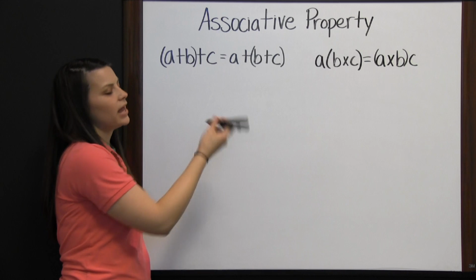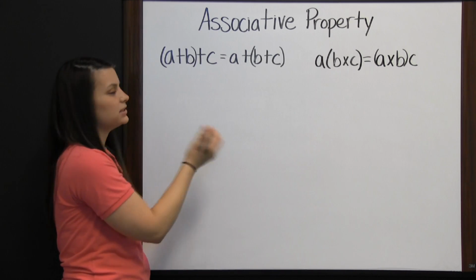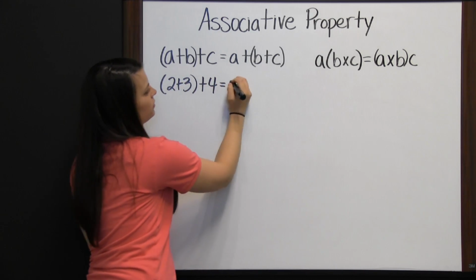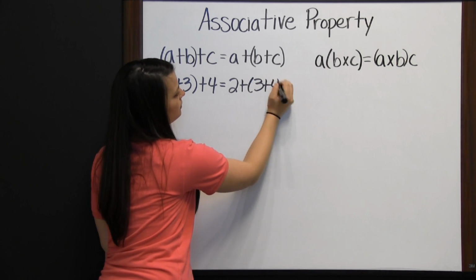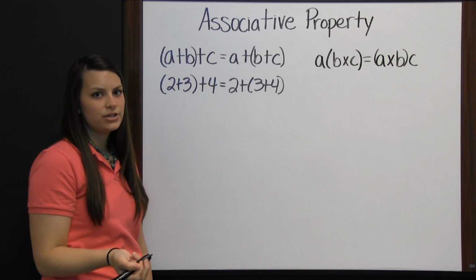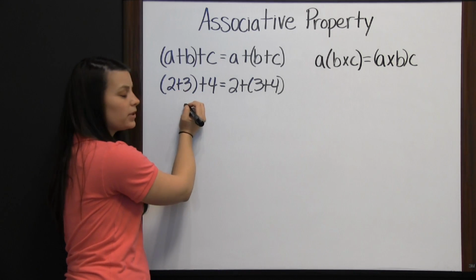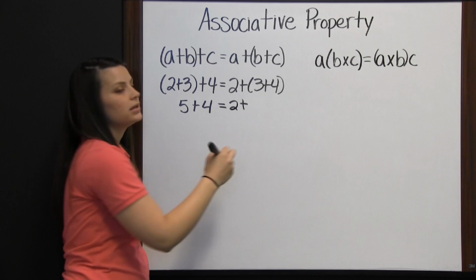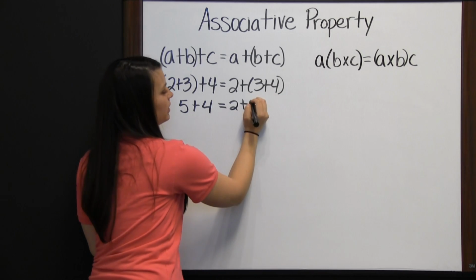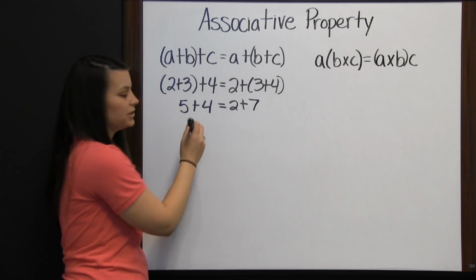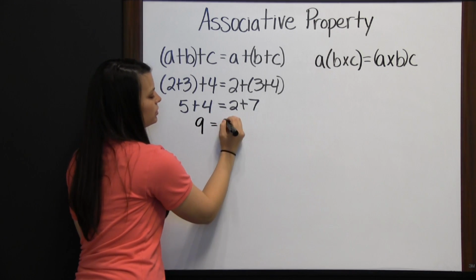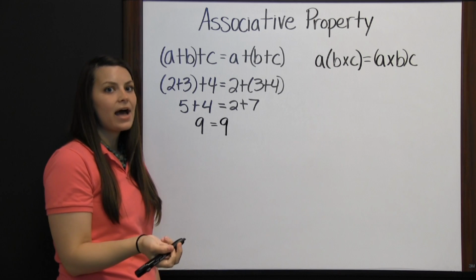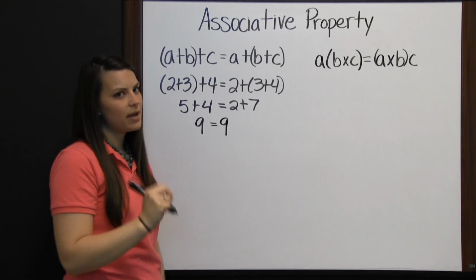(A plus B) plus C is equal to A plus (B plus C). So again, we're going to do what's in the parentheses first. Let's try this with (2 plus 3) plus 4 equals 2 plus (3 plus 4). So again, we're going to follow our order of operations, or PEMDAS. We're going to start by adding 2 plus 3, 5 plus 4 is equal to 2 plus, and again, following order of operations, 3 plus 4, which is 7. 5 plus 4 is 9, and that does equal 2 plus 7, which is also 9. So you can see it doesn't matter which terms we add first. Since we're doing addition, it doesn't matter what we do first.